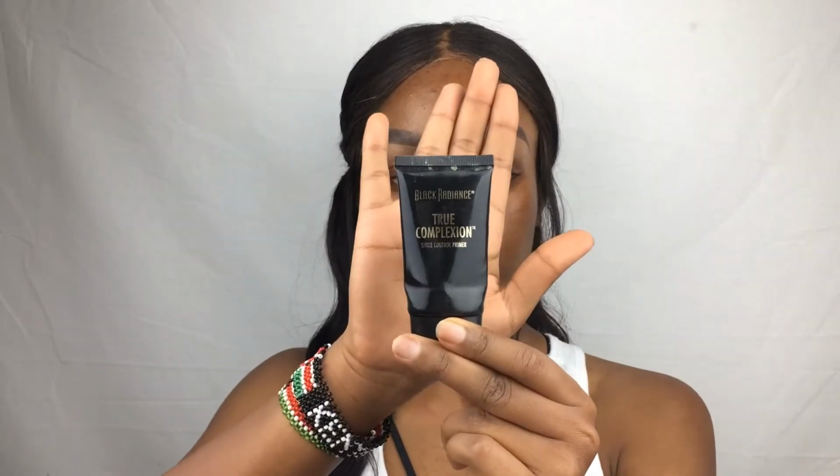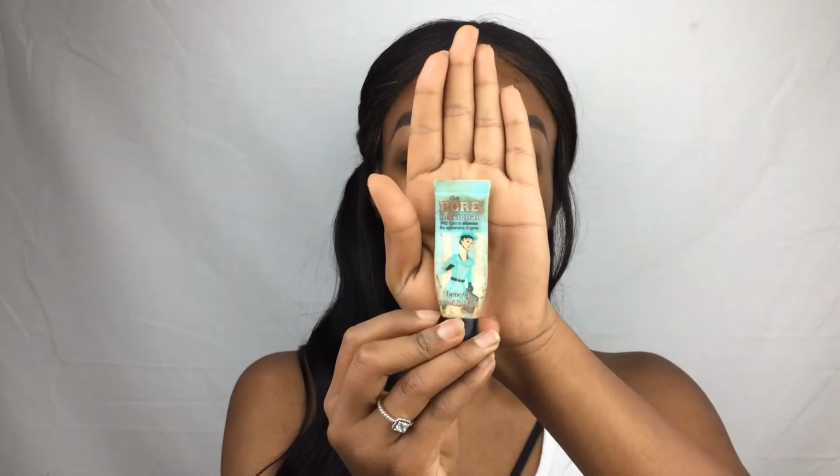So my favorite, hands down favorite oil controlling primer is my Black Radiance True Complexion Primer. This is from the drugstore. It's about $7, but I usually just get mine off of Amazon because it's really far where I have to drive to get Black Radiance. But for more higher end, you can use the Benefit Professional one or the Becca Mattifying one. That baby will suck up all your oils. But for the purpose of this video, I'm going to be using my favorite one, which is the Black Radiance.